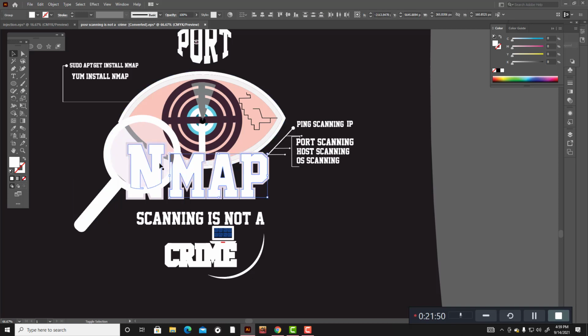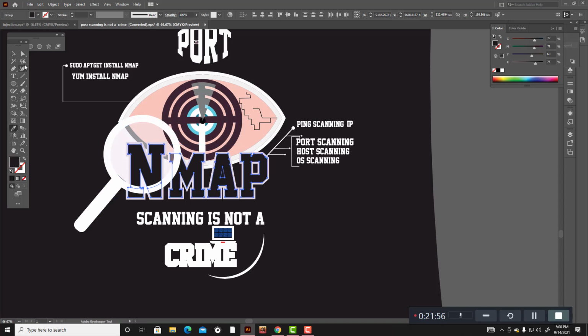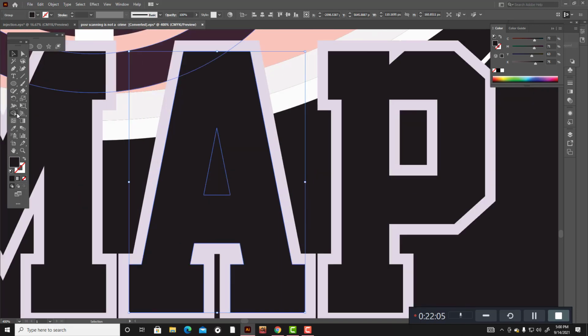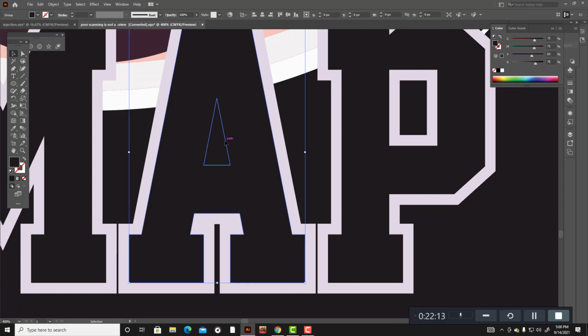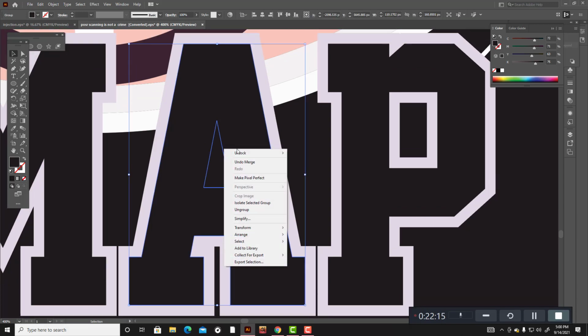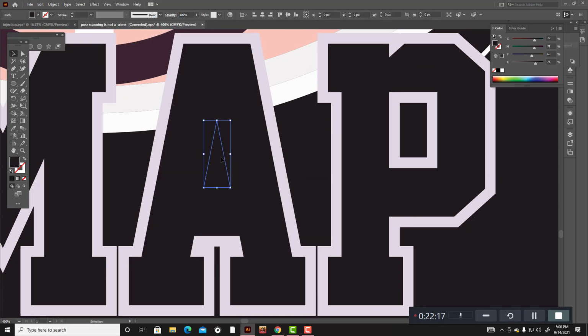And if we change the color of these things, look, the change is visible, but here we are facing a problem, the A portion is not looking good. So what am I going to do here? I'm grouping this thing, and here we have got this thing.